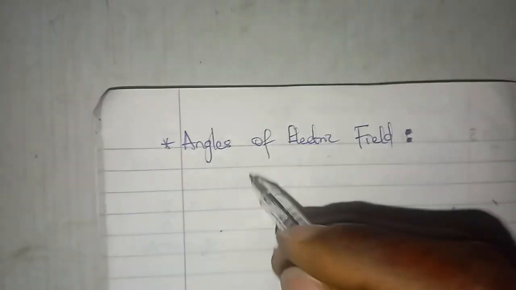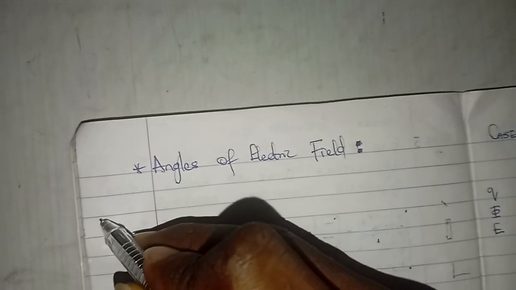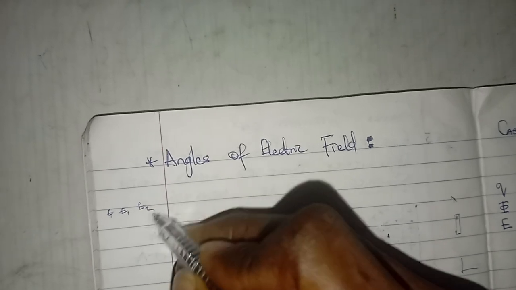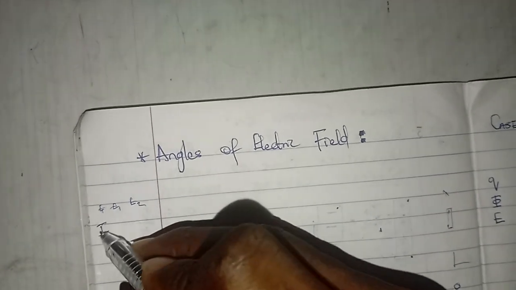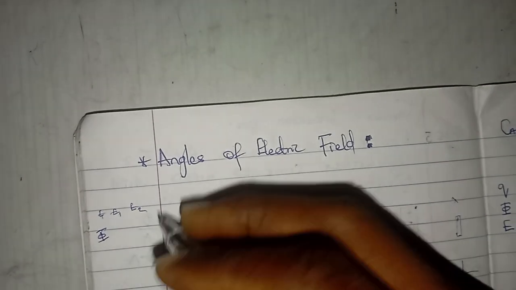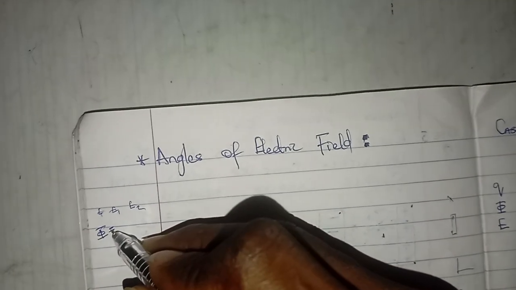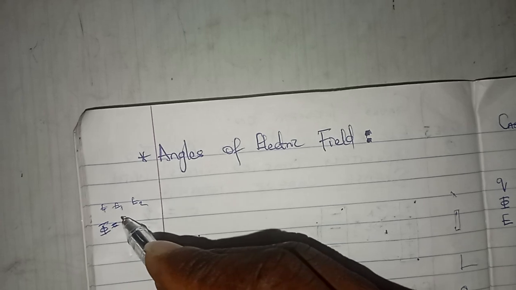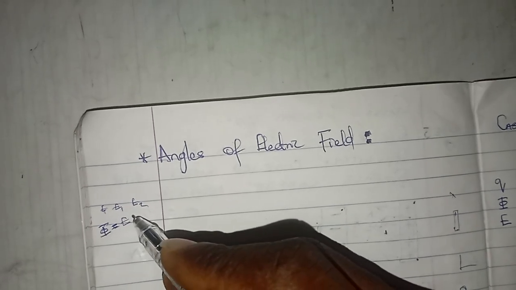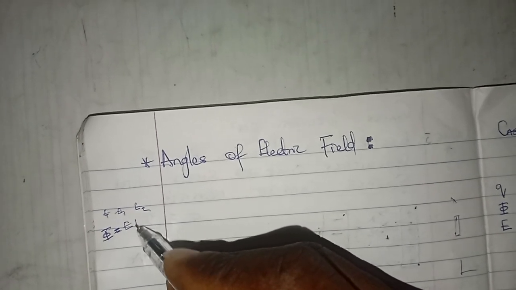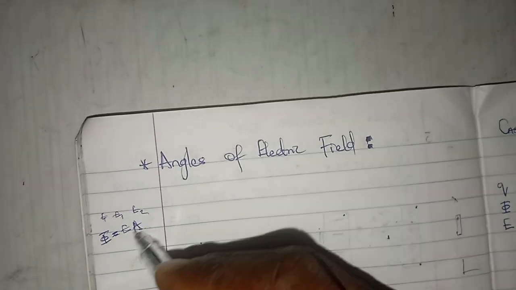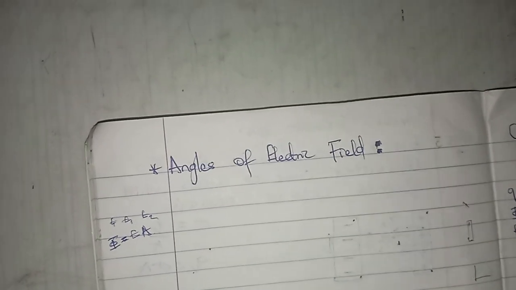Angle of electric field. When we talk about angle of electric field, first you need to understand that there cannot be just one electric field. When we have different collections of electric field, we think of what we call electric flux. Electric flux in a medium or on a surface is defined as the total electric field, or the collection of electric field, on a surface, and the surface is given by area. So the product of electric field and area is electric flux.